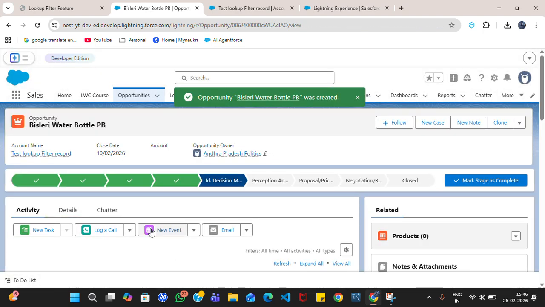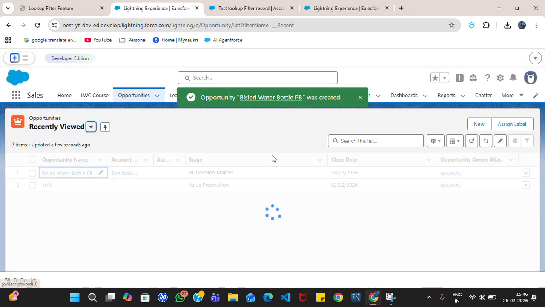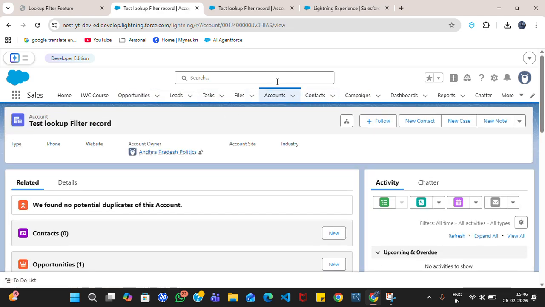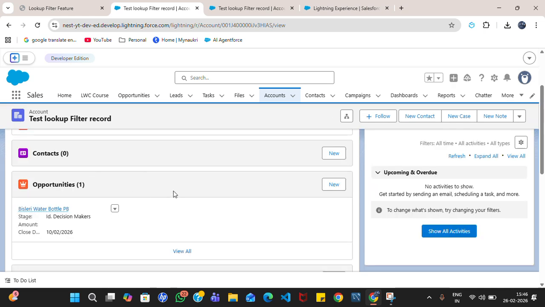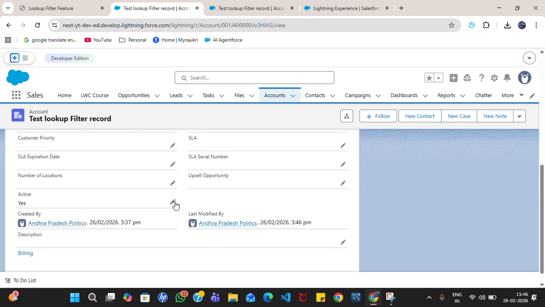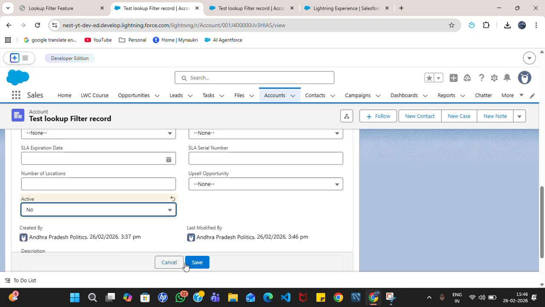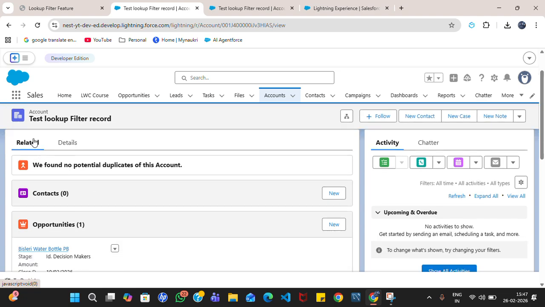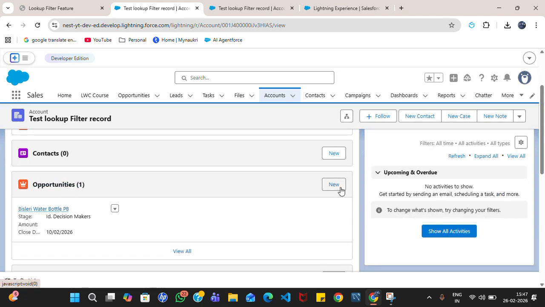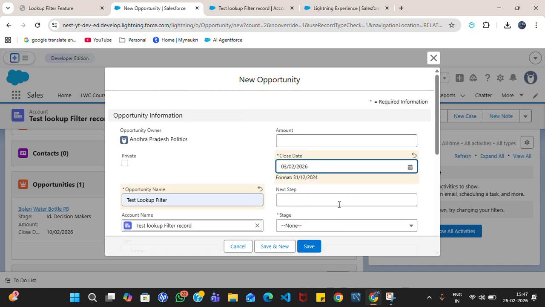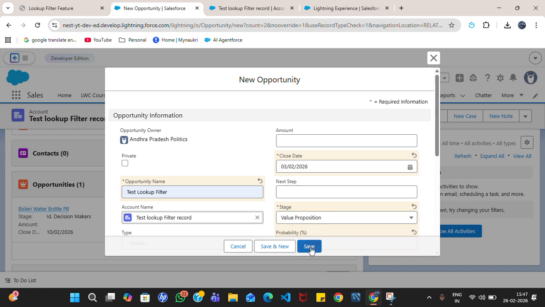So it will be saved right now, right? We don't have to go to the opportunity record to create the record, so let's try to create it here only. I'm editing the values here, editing this one value. Let's save it, and now let's try to create one with the related tab. We already have one record, so let's create it, give the values and click on save.